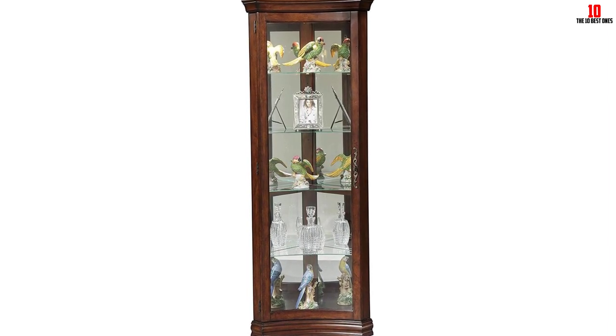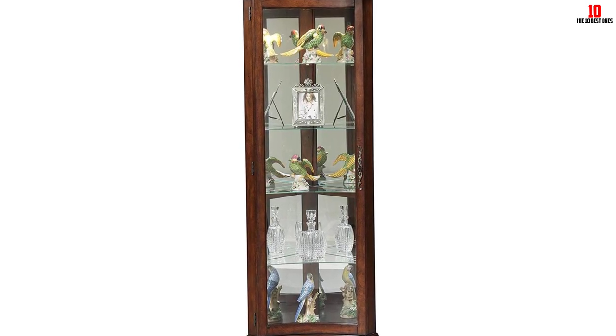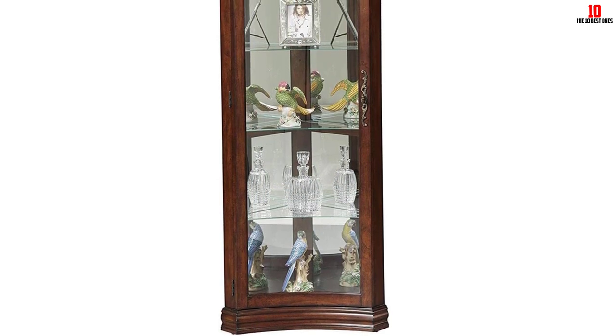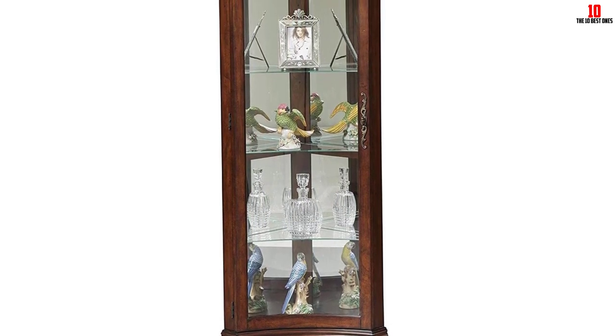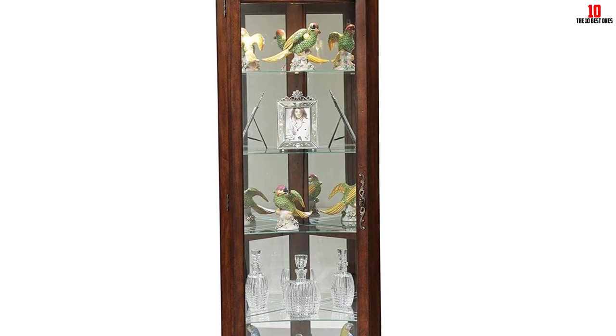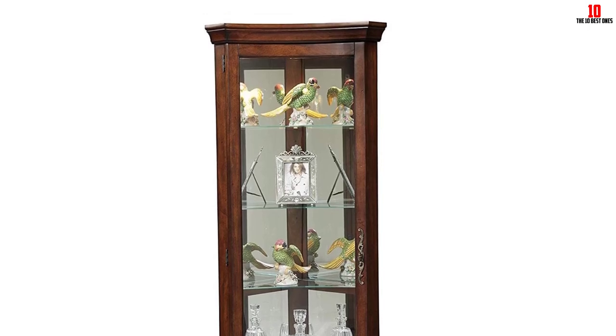It is an amazing decor piece that will brighten the mood within your space. It has a rich wood finish that looks great with any decor. The product has a single door that is concave shaped to add more shape and interest. There is no installation involved — simply place it on an unused corner and display your family photos or collections.